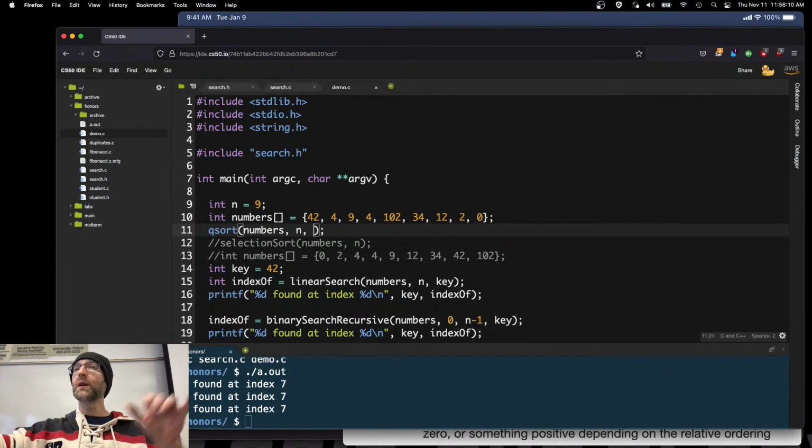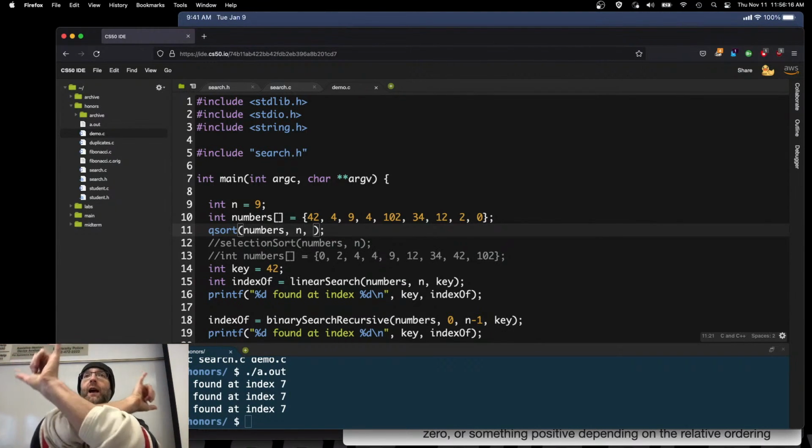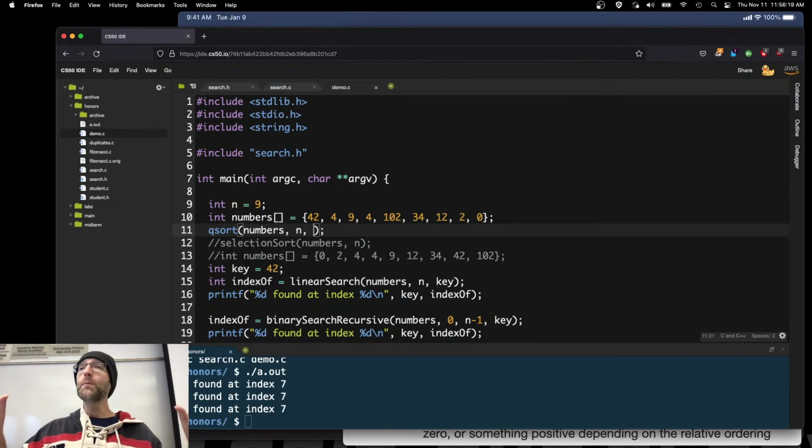This could be a 32-bit integer and this could be a 32-bit integer, and swapping them means taking this 32 bits and this 32 bits and moving them. It could be that they are 64-bit doubles, and it needs to take 64 bits and 64 bits and swap those. It could be that they're films or students and they're 40 bytes and 40 bytes, and it needs to take these 40 bytes and swap it with these 40 bytes.